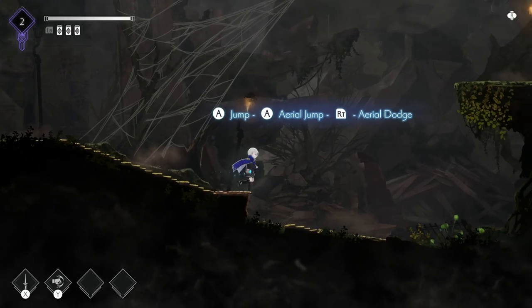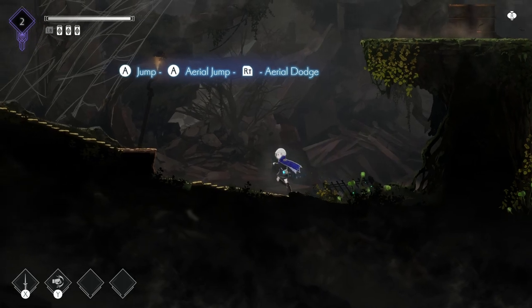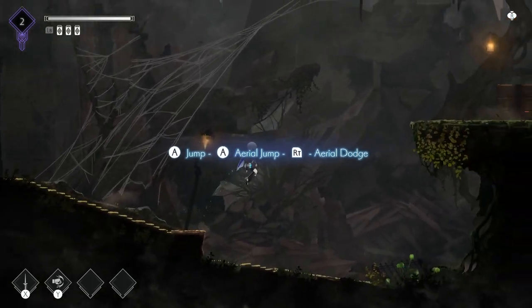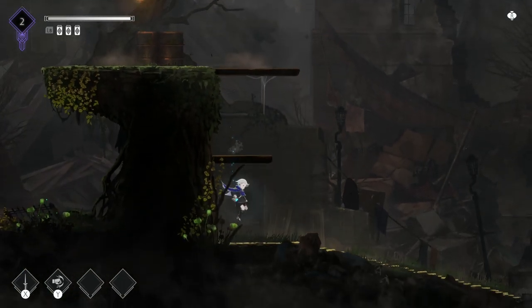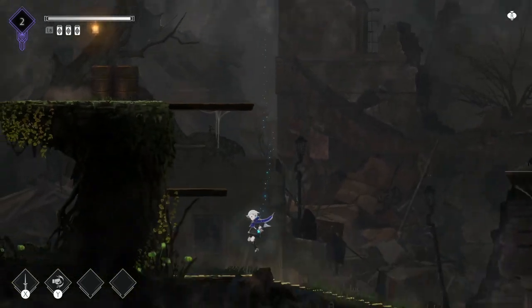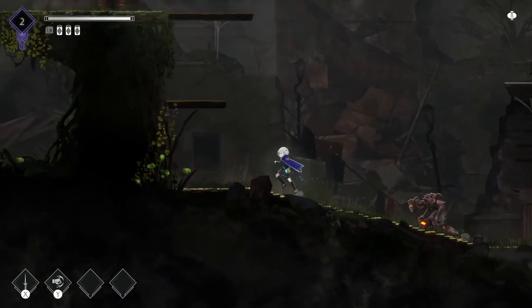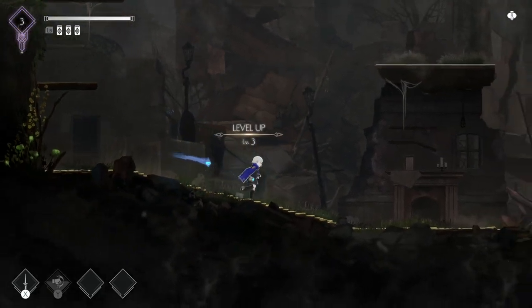Jump, aerial jump, aerial dodge. Yeah, so we can make it up there by doing that, but... There we go. Made it. Nothing up there. Hi, okay, here's Texas Chainsaw Massacre Bubba over here.